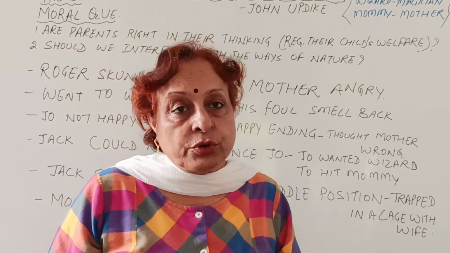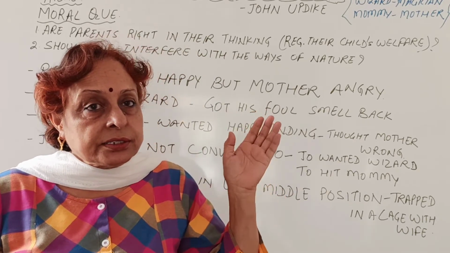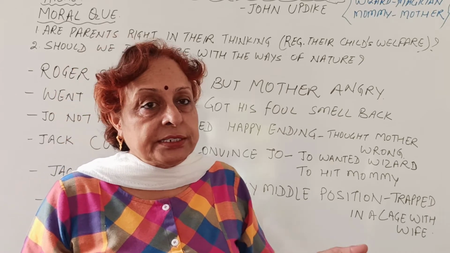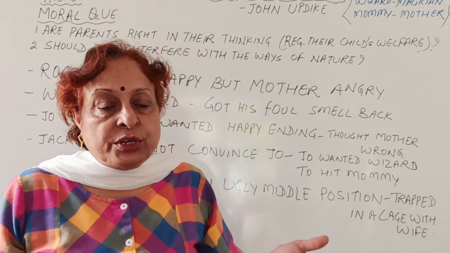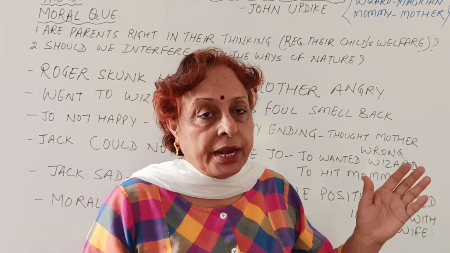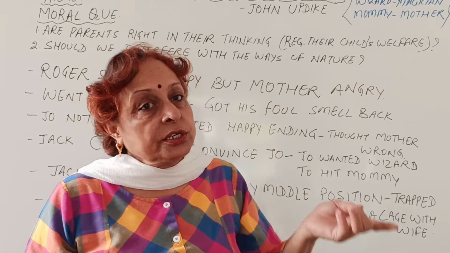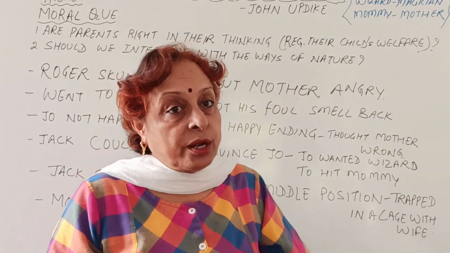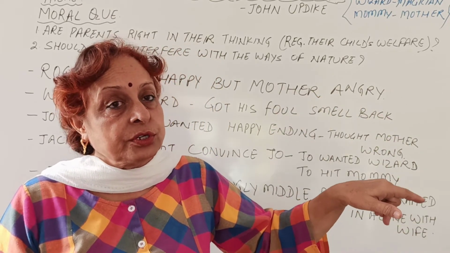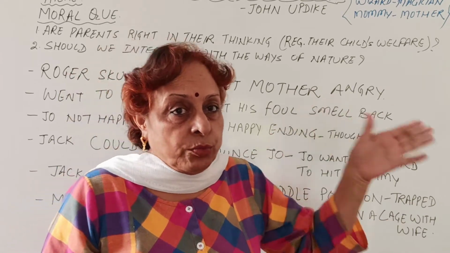But this ending of the story was not liked by Jo. She was happy that the story had ended when the skunk child had the scent of roses. She thought that the story was over. But when the father said it was not over, she did not like it, because she thought that every Rosa story she heard every day had a happy ending, and today this ending she did not like. So she told her father that tomorrow when you tell the story, tell this story again, but you will say that the wizard hit mommy, because the wizard was right in changing the child skunk's foul smell into the smell of roses, because the child was happy. So she said the mommy was wrong.